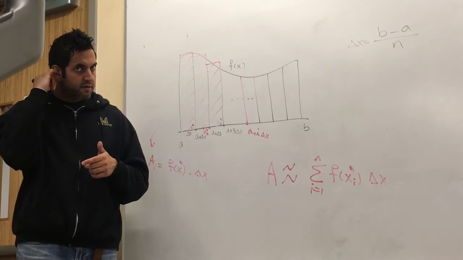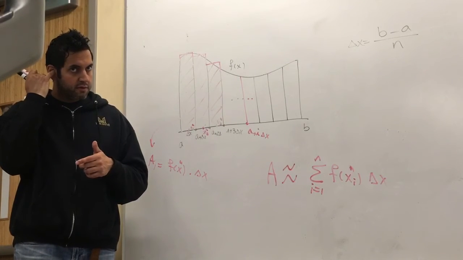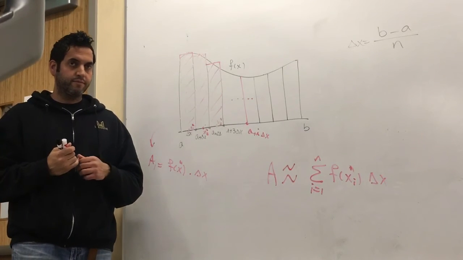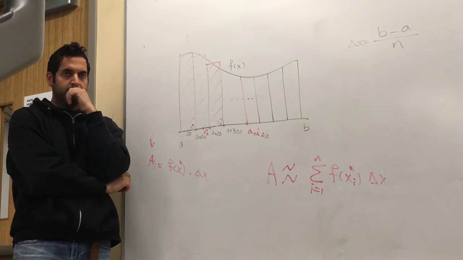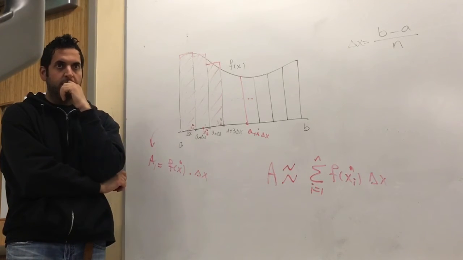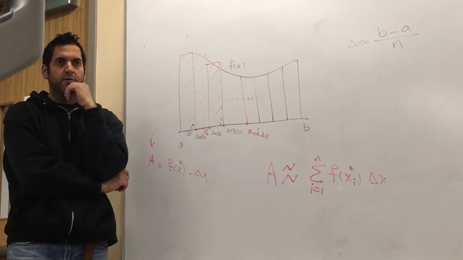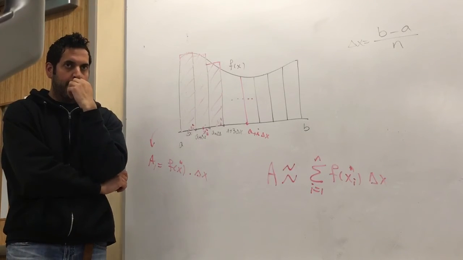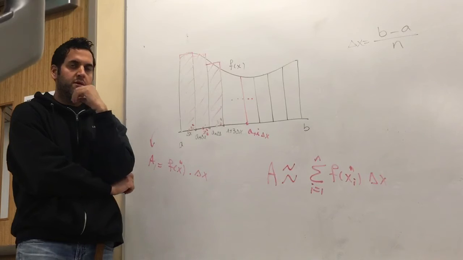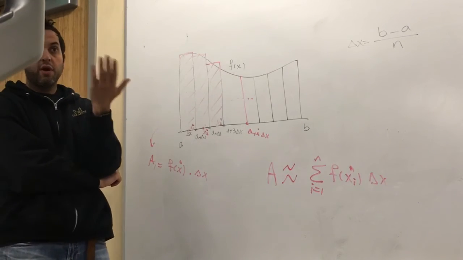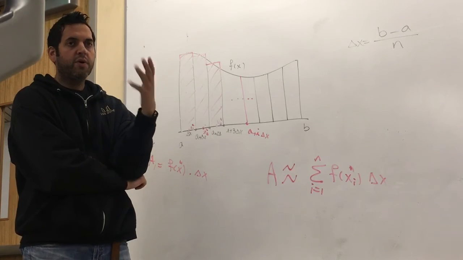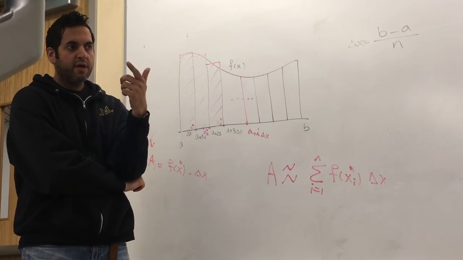Yes? Is there a way to relate those different options with, like, computational demand, so that you can look at error versus how much demand? Because if you can go bigger n, but then it takes more computational time. Right. Is it just about how many, like, this minus this over this, or is it also, because with trapezoidal you'll need to do more math, but it'll be more accurate? Trapezoidal is more computation and more expensive. We call it more expensive. Your program will run more to do one step versus a left hand point.